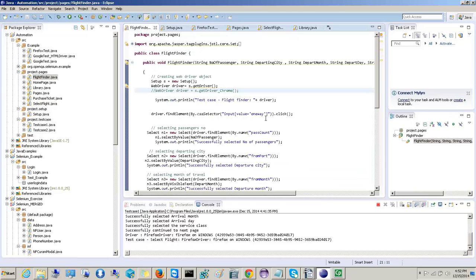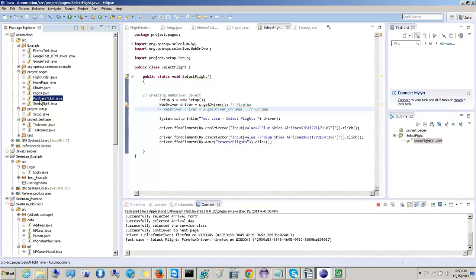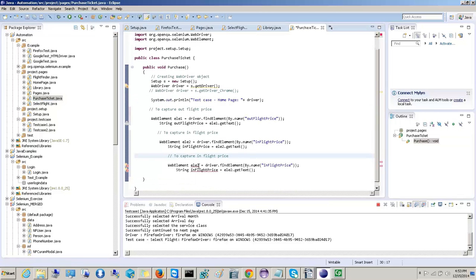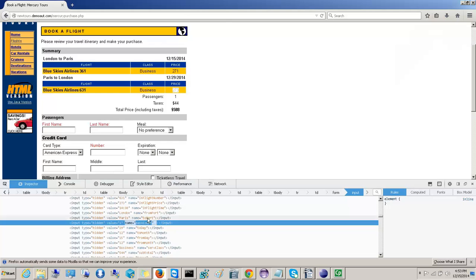Because that is pass count here, since we are entering it as an input, we can capture it easily. However, I'll proceed this way. So this is going to be element 3 and pass count.